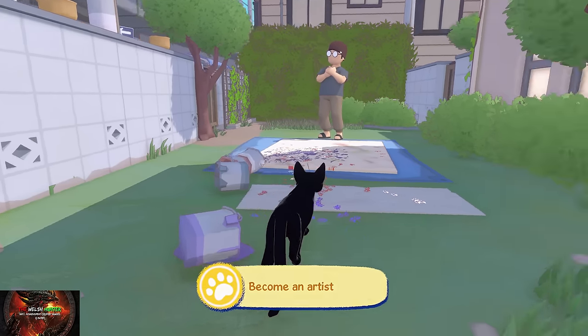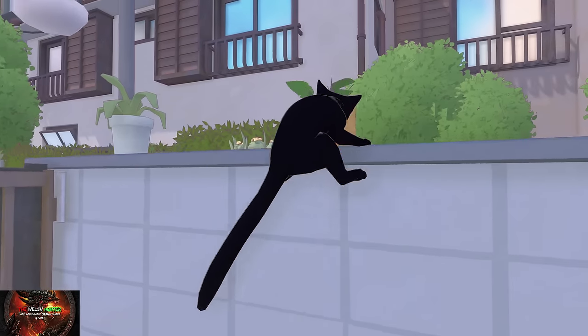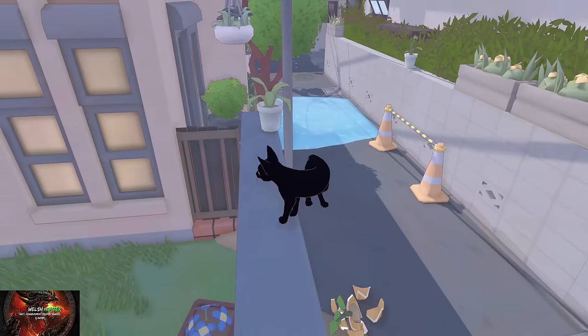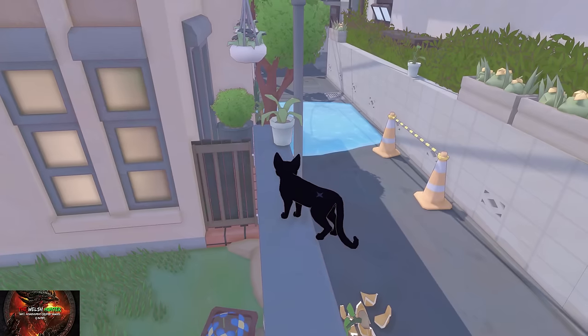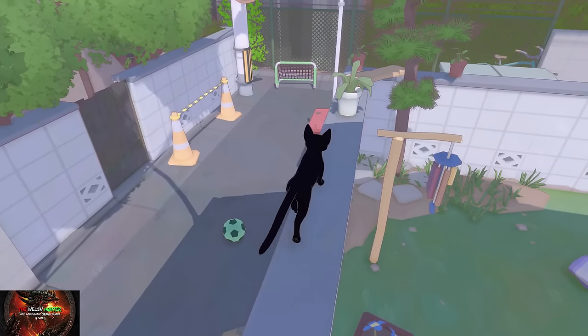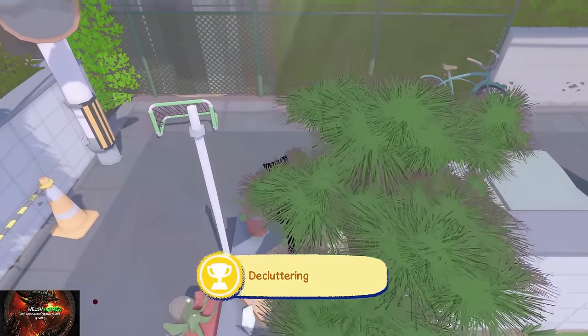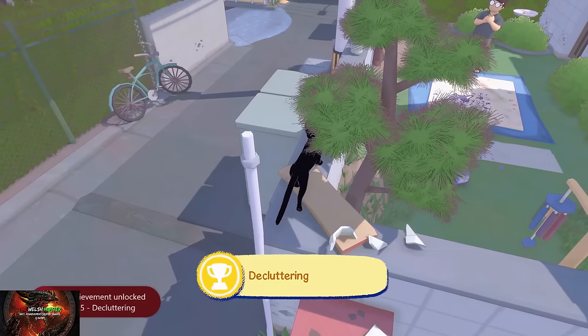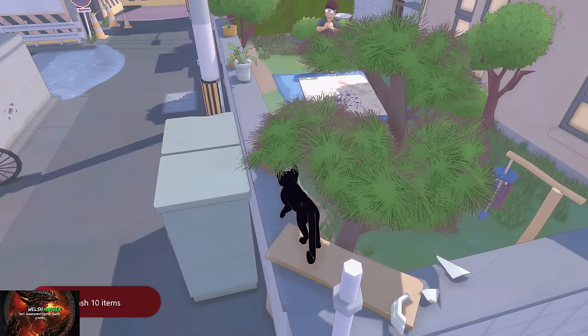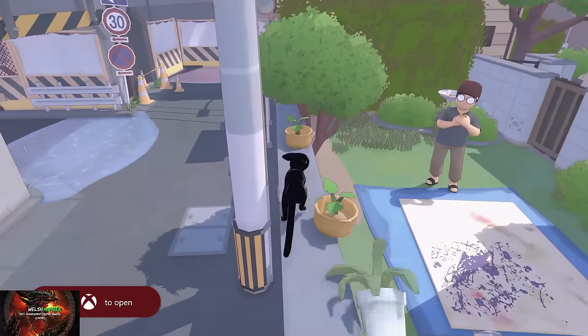I couldn't tell if the mouthless, noseless, eyeless guy there was either very happy or very annoyed. Either way, climb up with the help of the blue flowers there. Again, make sure to knock off any of your plant pots. And then we're going to... Oh, there we go. So we'll get the first achievement there, decluttering. And just, again, continue to walk along the wall, just knocking off any plant pots. Should be three or four on here.